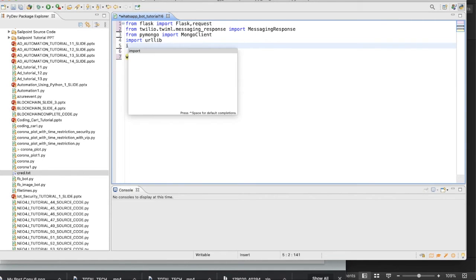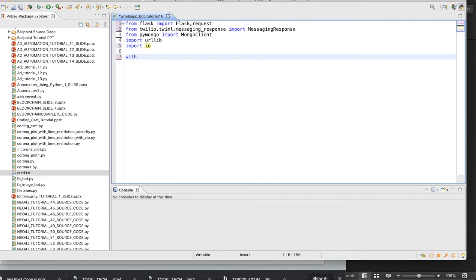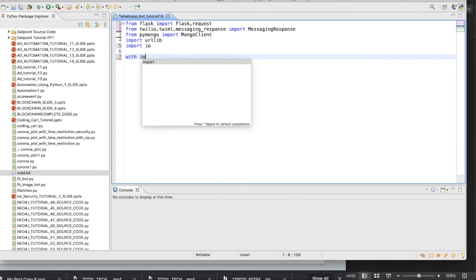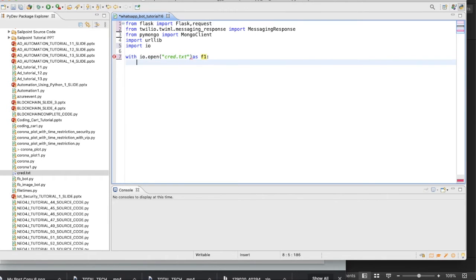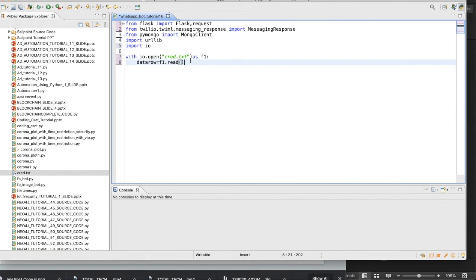So what I'll do, import io. With io.open, and after that we will write grade.txt as f1, and then the data row, which means everything will be there. f1.read.